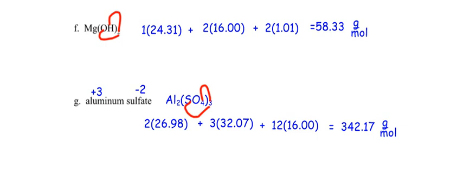So what I would like you to do now is page 2 in your homework packet. The title says gram formula mass. So you're going to do this exact same thing. You're going to find the molar mass and name those, looks like 15 substances, okay? So be very careful. Make sure you look at your parentheses. You know what to do with those. And this should go pretty well, I hope, all right?